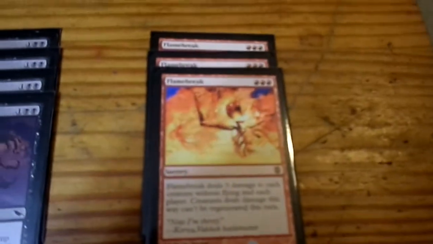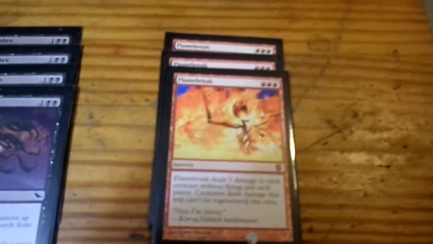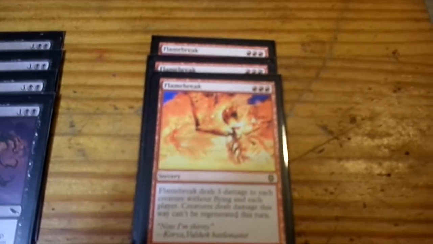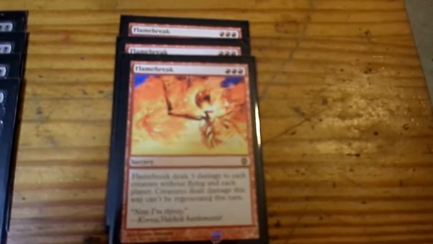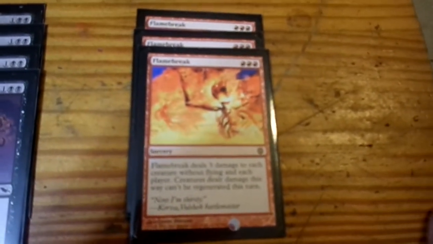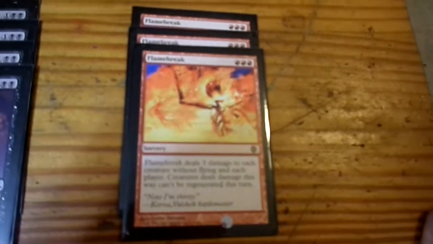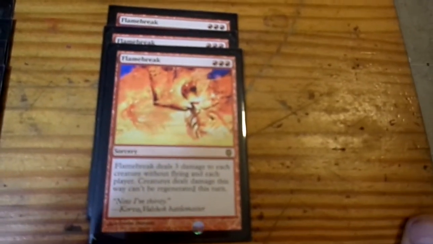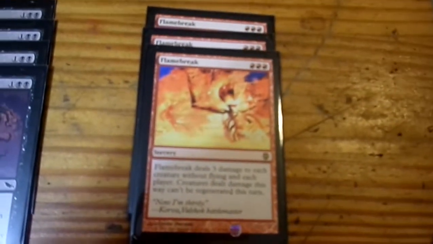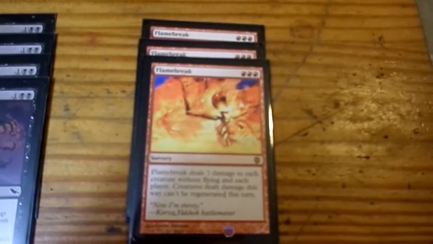And then we have our Flame Breaks. I like Flame Break over Volcanic Fallout. I mean, Fallout can't be countered, Flame Break can be countered, but this one deals an extra point of damage. I would rather have that extra 1 damage dealt so I could wipe out Nimble Mongoose primarily, because I can't target it. But Flame Break is just mass removal for 3 toughness and below.